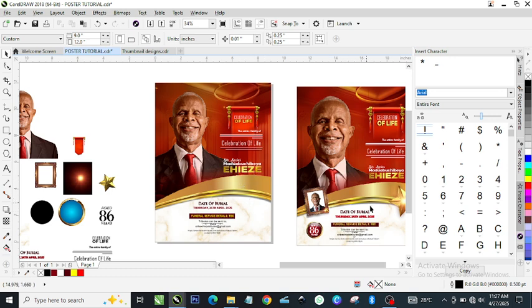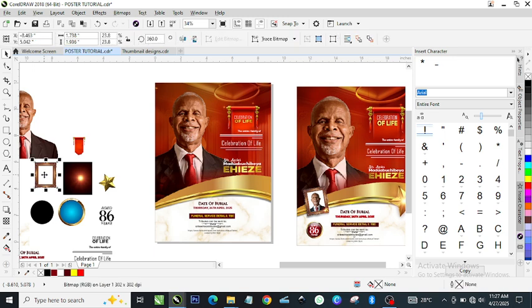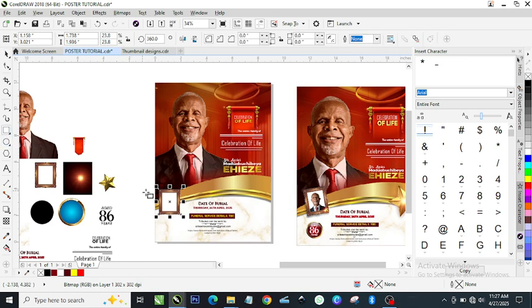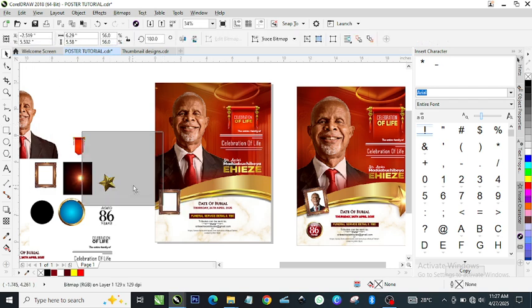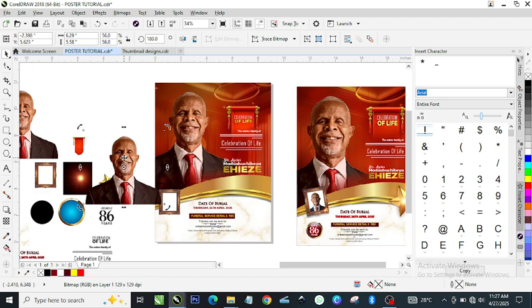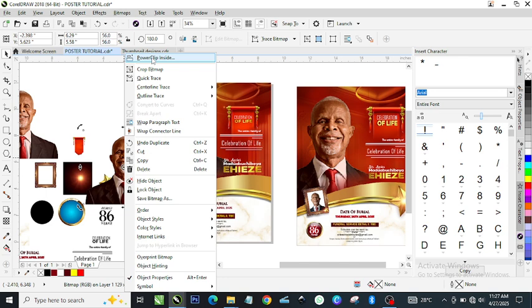Is it looking like this? So the next thing we are going to do, guys, is bring this frame box and leave it somewhere here. Once you get the box, leave it there. Come to the rectangle tool and draw like this, guys. Draw like that. Then you power clip this man into the box that you just created, just like that.